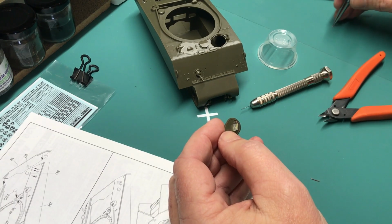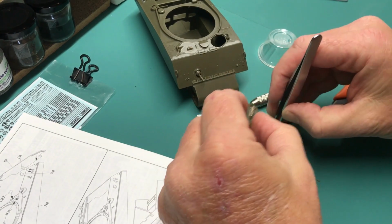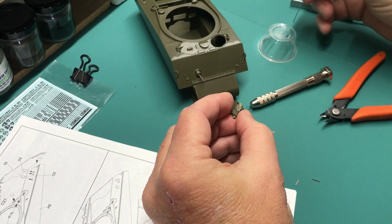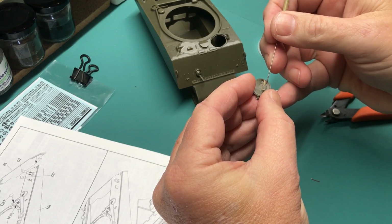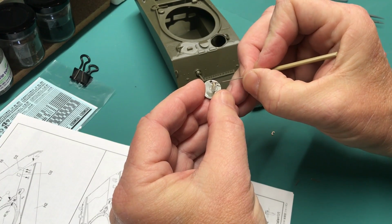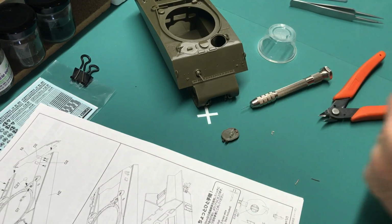Then, by manipulating these legs, either squeezing them just a little bit or out just a little bit, you'll be able to drop it in there. Then once you do that, you can use some good old super glue and glue those babies in. Like that. All right, and that's all there is to it.